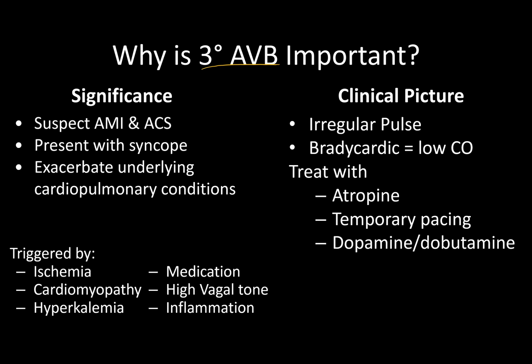The things that come out of this are, why is it important? Well, acute heart attack, acute myocardial infarction, acute coronary syndrome, whichever one of these you want to go with, that's an upset heart, especially if it's new onset. Usually they're going to present with syncope because all of a sudden they go from a heart rate of 60 to 80 down to a heart rate of 40 to 20.